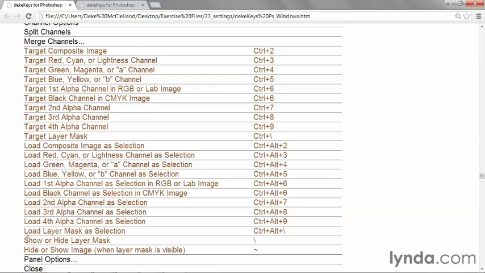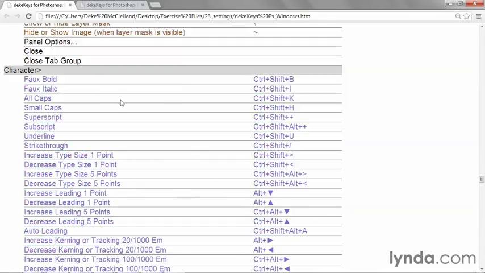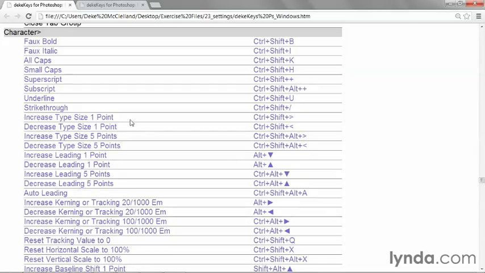If you have a layer mask, you can show it as a rubylith overlay on screen by pressing the / key. That's not a shortcut that I assigned. That's a shortcut Adobe gave you. When the layer mask is visible, you can hide or show the image by pressing the tilde key. Again, that's Adobe's decision. These are the ones that nobody knows, a lot of them anyway. And in fact, I have to admit, I had to do some research to find a few of them myself.